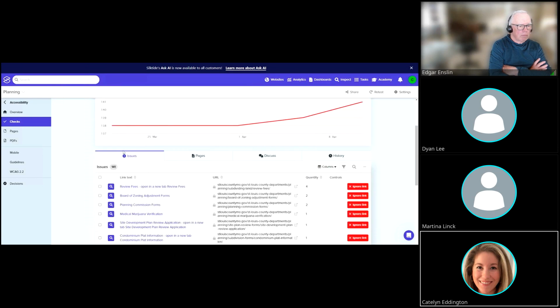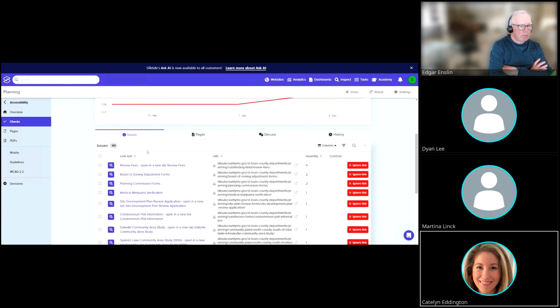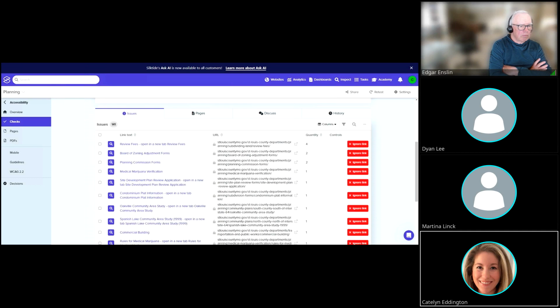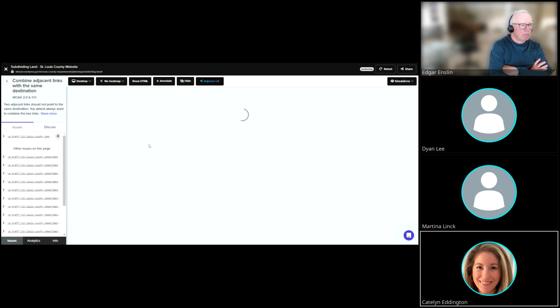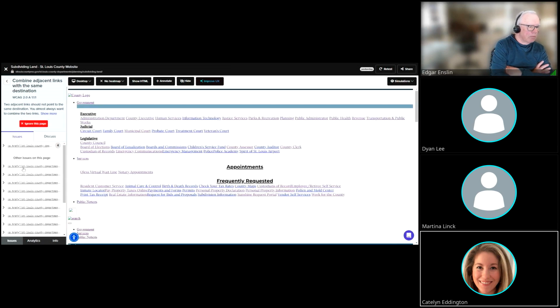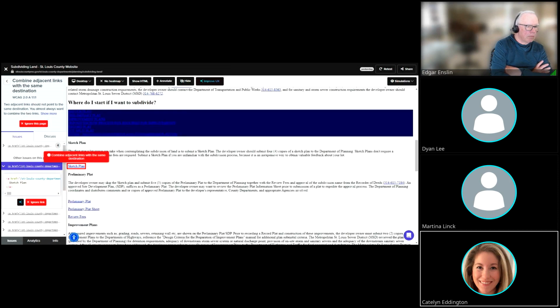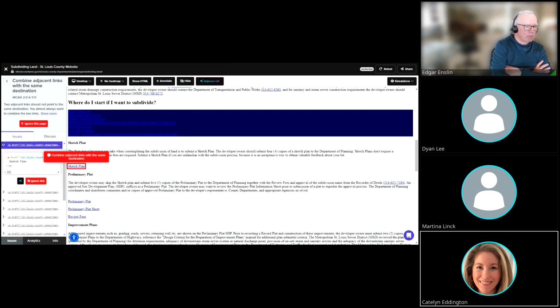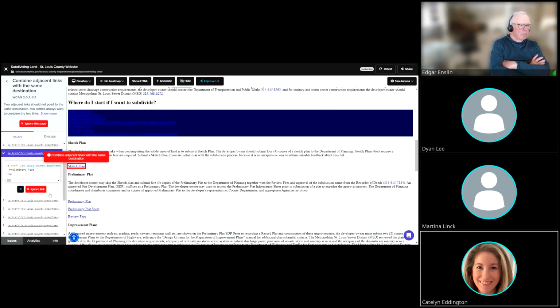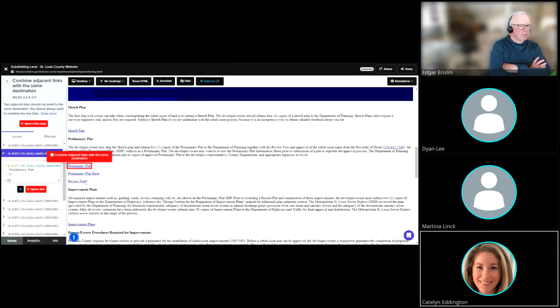Okay, so as you can see, this is the list of web pages with that issue. If you click on each one, so I'm going to click on this one. Over here where it says issues, if you click on this, it will show you where each issue is located on the page. So you'll be able to see exactly where and what content needs to be addressed. As this one is sketch plan, it goes down the list as you click on each link.